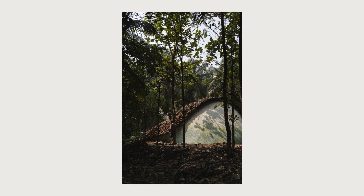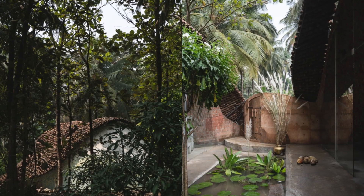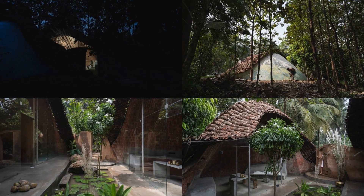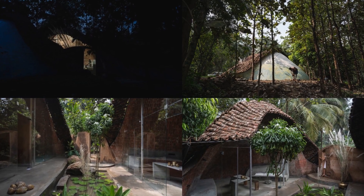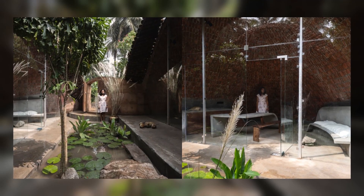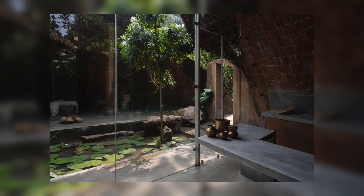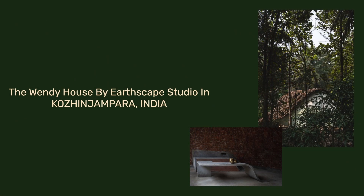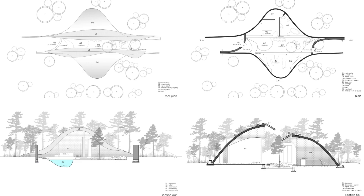Waste broken tiles from factories have been reused for the fourth layer to avoid expensive waterproofing chemicals. Reused rods have been used for the frameworks and supports of the vault during construction, which have been further used for building the built-in furniture like sofas, breakfast counters, and beds, and also for the framework of the roof.